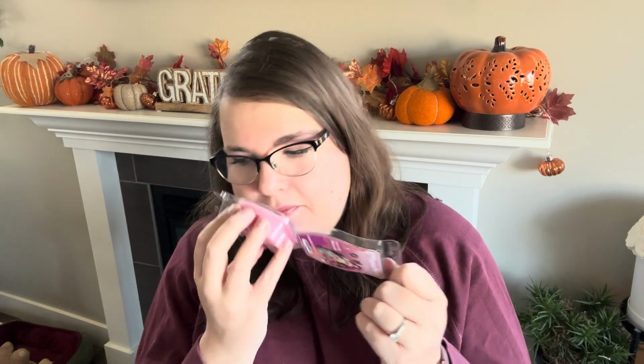But if you miss Iridescent and you see the Dream Big Princess bar again, give it a try. And again, it's not going to be the same as Iridescent on day 1. It's very bubblegummy, little kid on day 1. But day 2, you do get some of those perfumey Iridescent type notes. So there was that one.